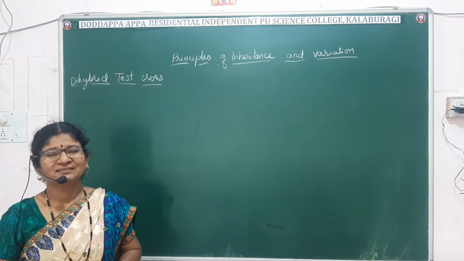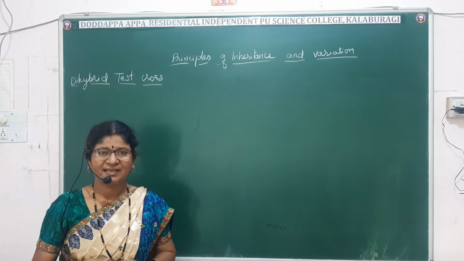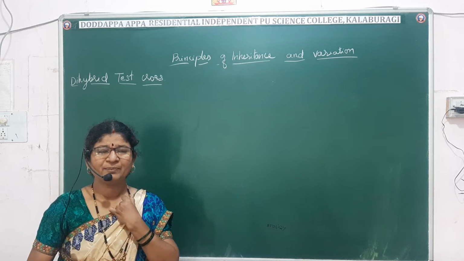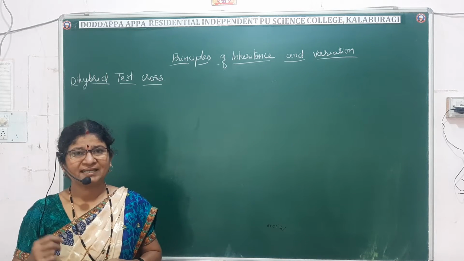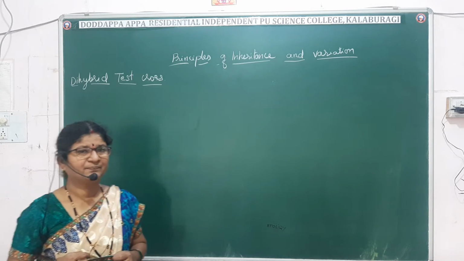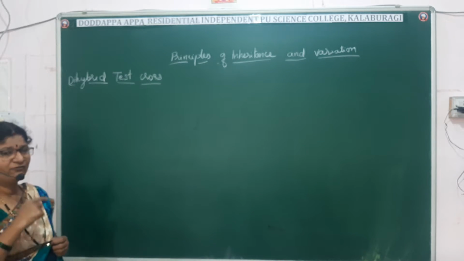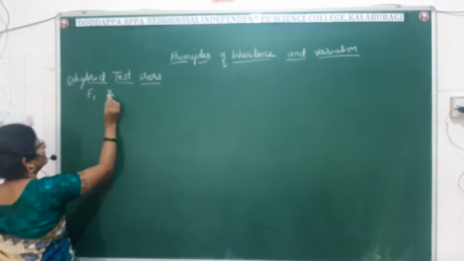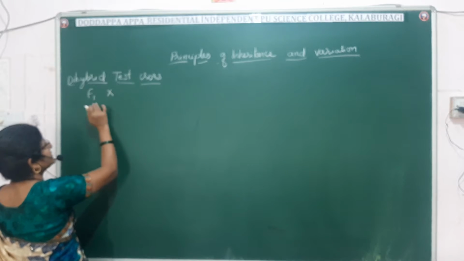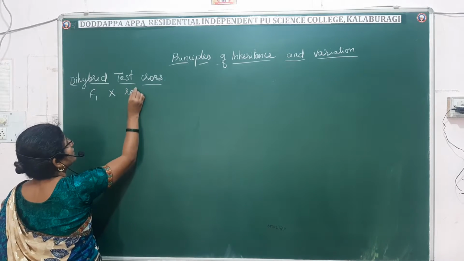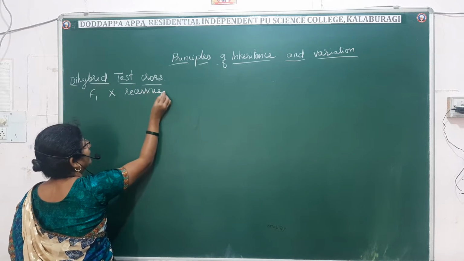Hello students. Today let us begin with the dihybrid test cross. In the previous class we have discussed the dihybrid cross. Fine. So dihybrid test cross. Here the F1 we are going to cross with the recessive parent. The F1 dihybrid, which is heterozygous in condition, we are going to cross with the recessive parent.